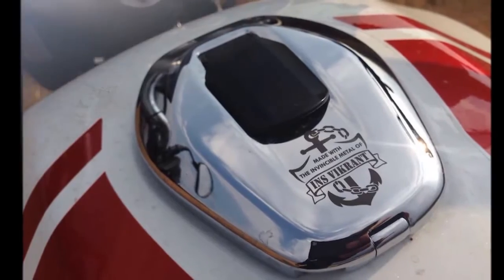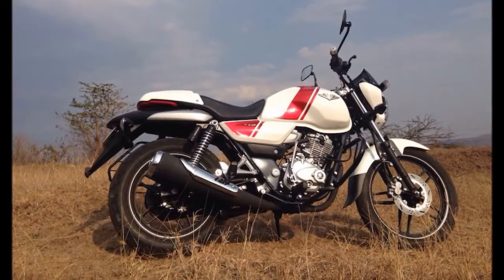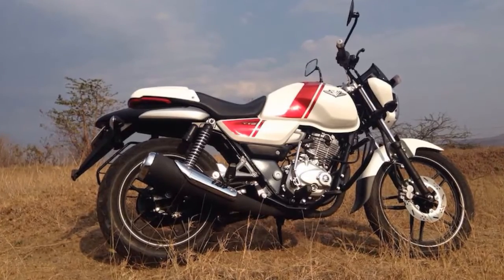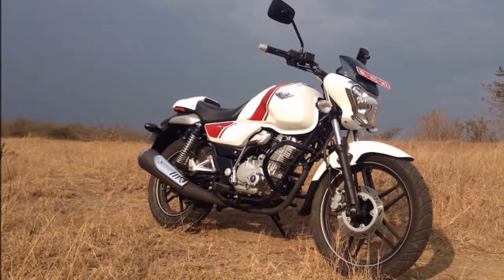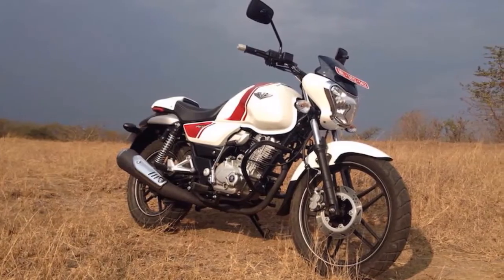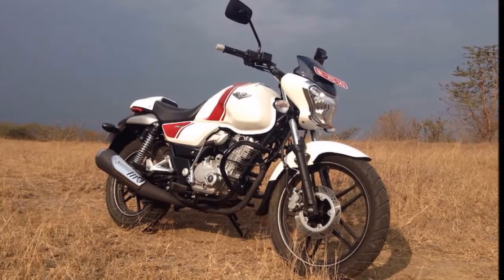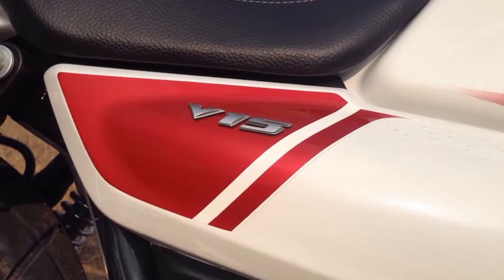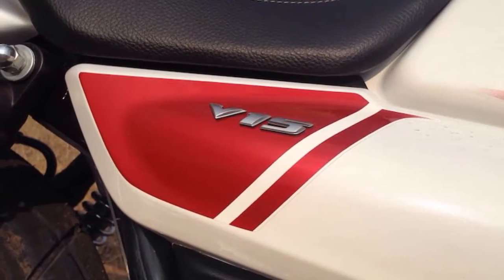That led to the name of the bike in the marketing campaign of an invincible bike. Invincible or not, the V15 certainly looks solid and has presence. The Bajaj V15 is a completely new motorcycle — new design, new chassis, a double down tube frame, and a completely new engine. Where it differs from any of the current 150cc engines from the Bajaj stable is that this one has been built keeping in mind the strong personality of the bike.